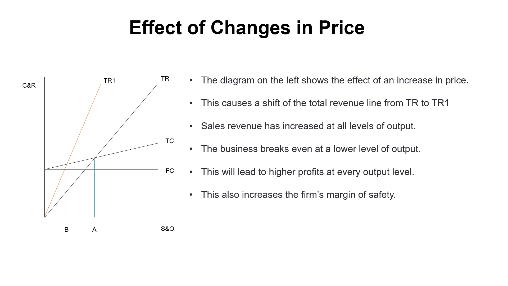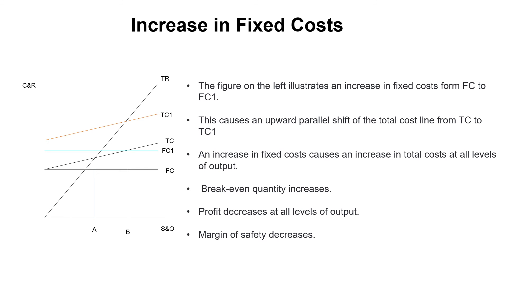It's not complicated — do not panic. You're just changing the gradient of the line. Similarly, if you have an increase in fixed costs, the fixed cost line goes up, and then total cost and the break-even point change accordingly. It's relatively simple — look at the chart and follow it through. You go from FC to FC1, which moves the total cost line from TC to TC1. If you have a new fixed cost, calculate the new break-even point and draw the updated total cost line.